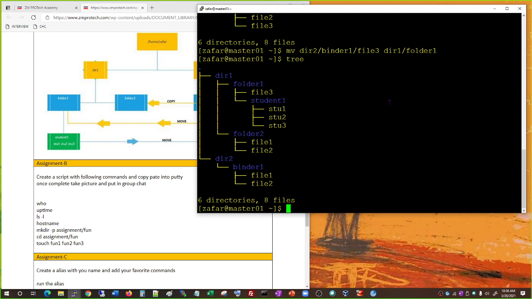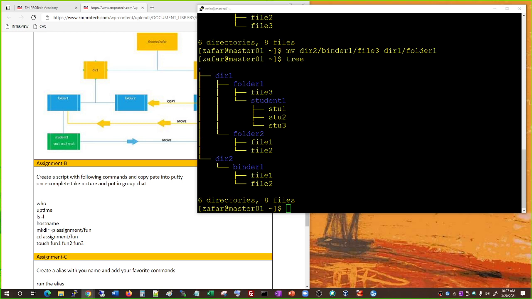Okay, now this is the challenge here. You want to move the entire directory here, right? So can somebody help me with that? How do I move the directory? Anybody? It's the same command, right? Move command. You have to use the move command to move the directory from one place to another place here. So let's do that.